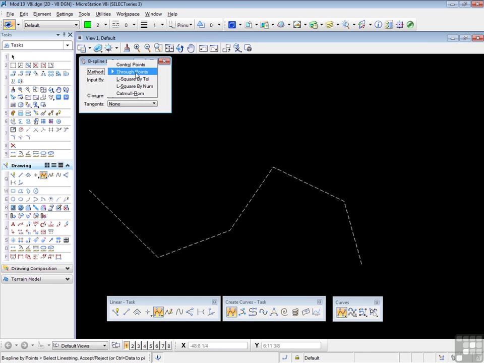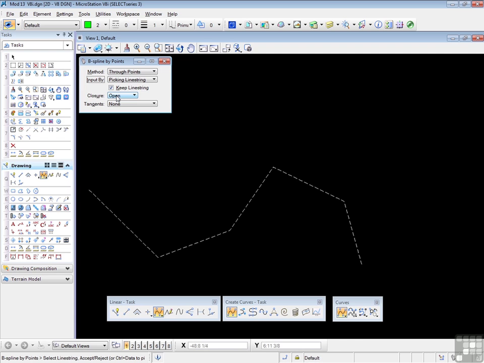Let's start with through points, which is a fairly simple thing to understand. For input, we can pick a line string, which is what I'm going to do because that's the simplest way, or we could use points, in which case I would have to snap to each of the vertices of this line string. We'll go back to picking line string. I want to keep the line string because I'm going to keep using it.